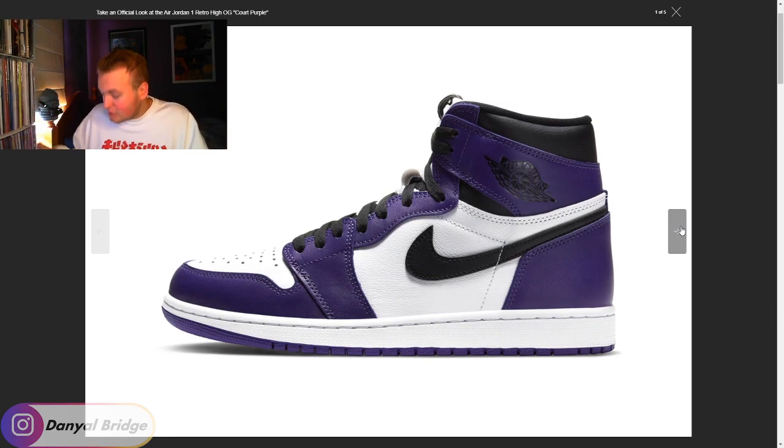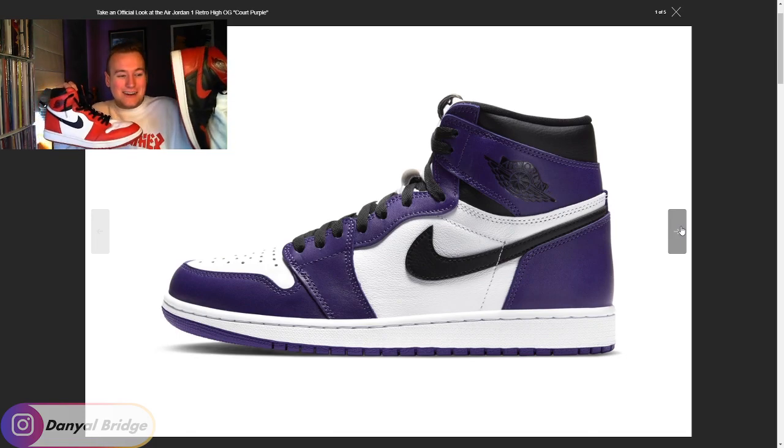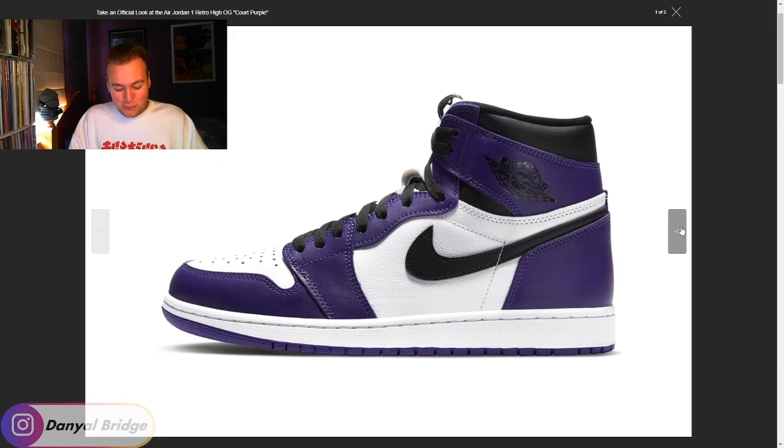Using purple is good. I'm really happy the Jordan Brand is using different colors now. I know they're still using the white and the black in this, but purple, that's not a color you'd expect to see on a Jordan 1 maybe like 10-15 years ago. You wouldn't expect that. So I like it. I like it that we're diving into the color palette a little bit more instead of relying on, you know, the Chicago Bulls colors to carry the Air Jordan 1 releases.